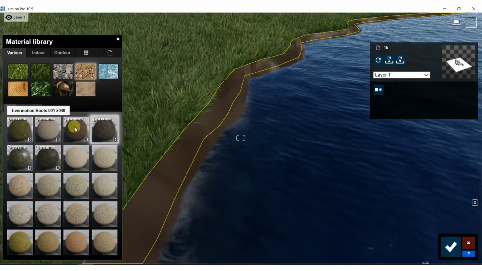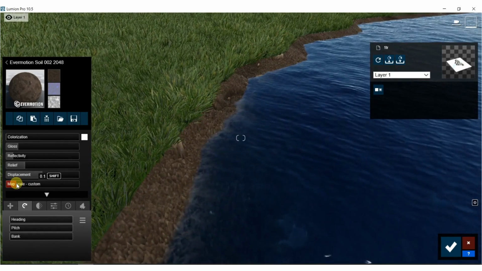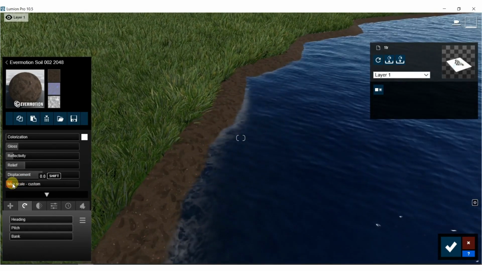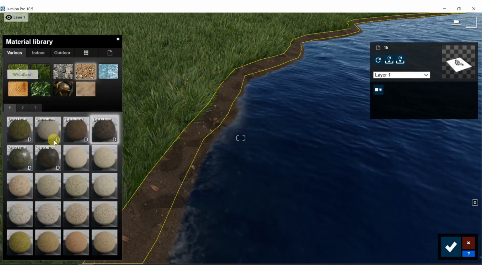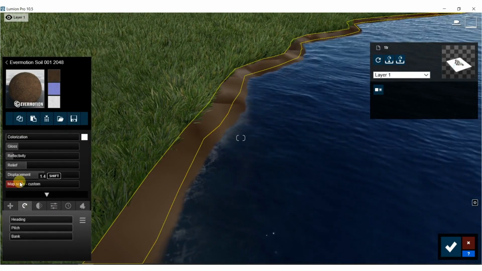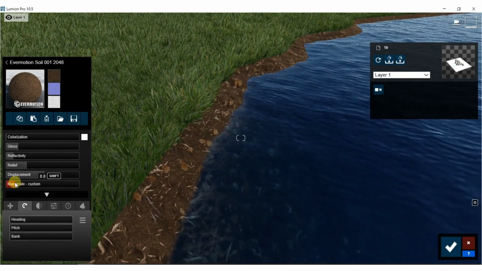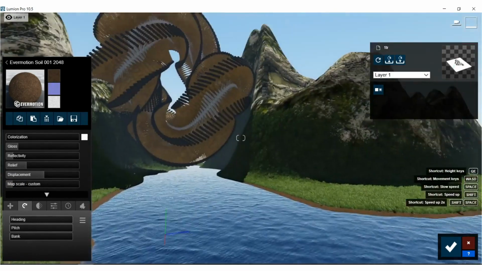I forgot to scale, so that's why we're doing a lot of map scales in here. That looks pretty good. Those footprints, I don't want any footprints. Scale that down. That looks pretty good. We'll barely even see it anyway, so whatever.